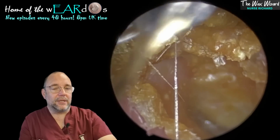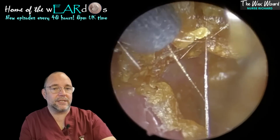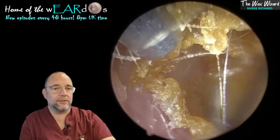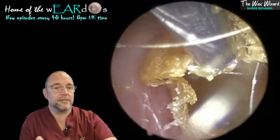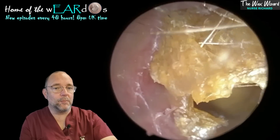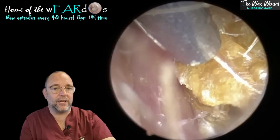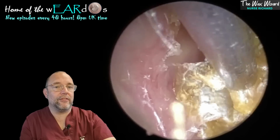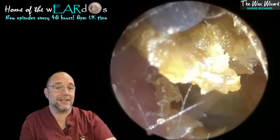Because this is the frustrating thing about this one. Whilst it is these very thick layers of dead skin, it's very dry and quite brittle as well, so it doesn't tend to stay in one piece. The last bit did at the end, like I said, so stay tuned for that. But before you get to that point, you have these thick layers here that come away like cornflakes. Sorry if anyone's just having breakfast or just had it or thinking about having cornflakes. But it's exactly what it looks like.